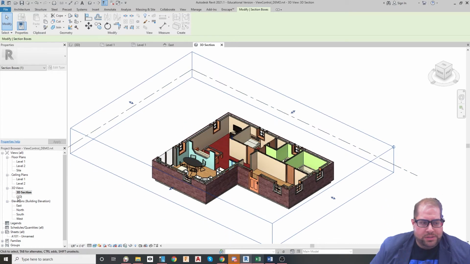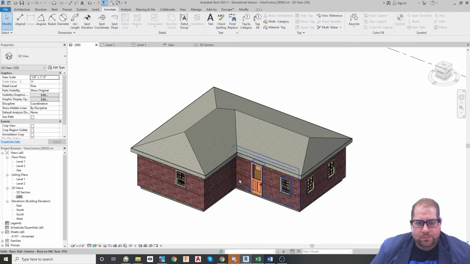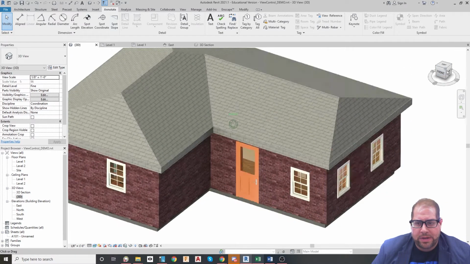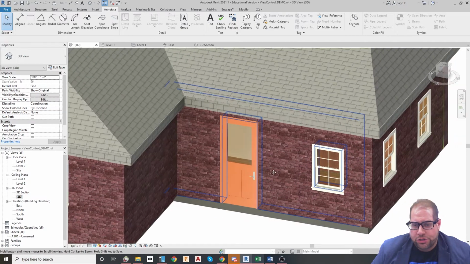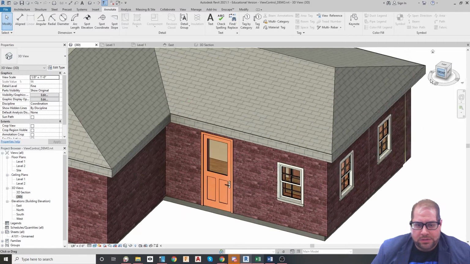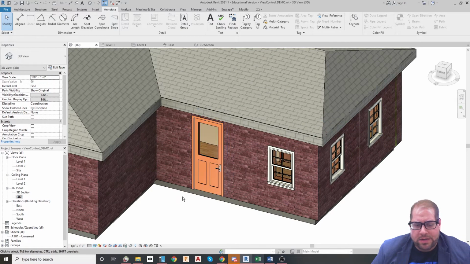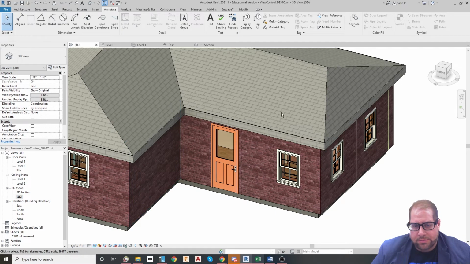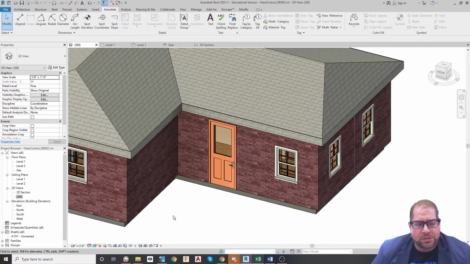Also, I'd like to point out a few things here where you could see quite a bit of detail and a pretty good look at what this thing might look like in 3D should I do rendering, or also the Enscape interactive render in real time. So either the built-in render in Revit or the Enscape render, I would see something that looked like this brick face and this particular material for the roof and the wooden door, the wooden floors on the inside, all of those things. That type of stuff you want to control a little bit by looking over here.